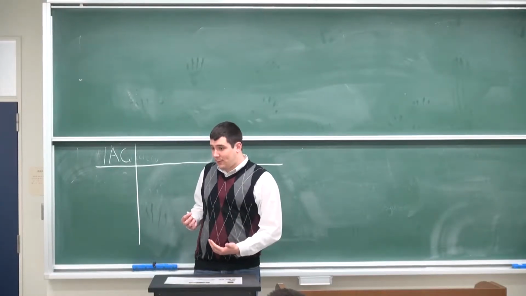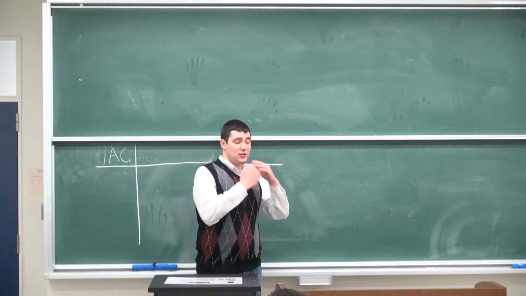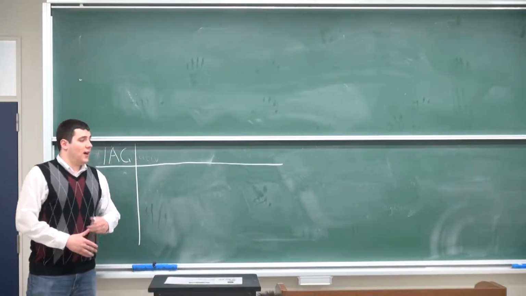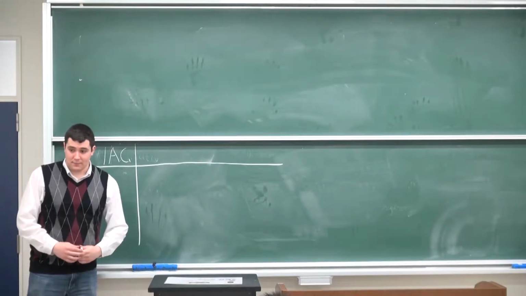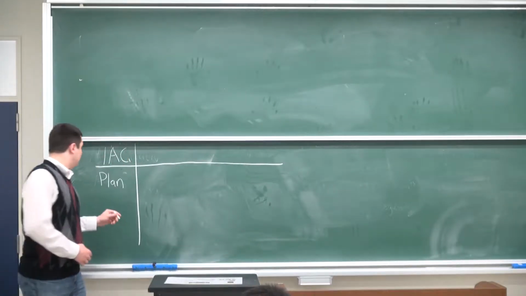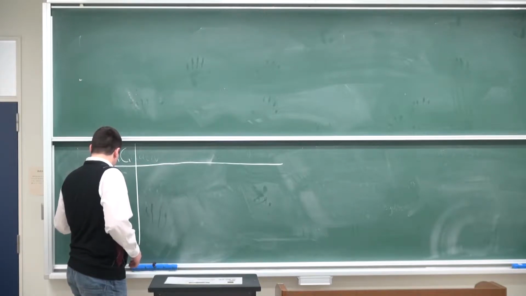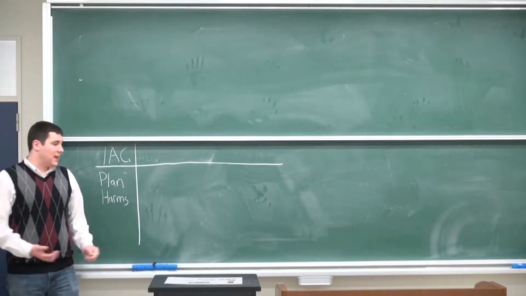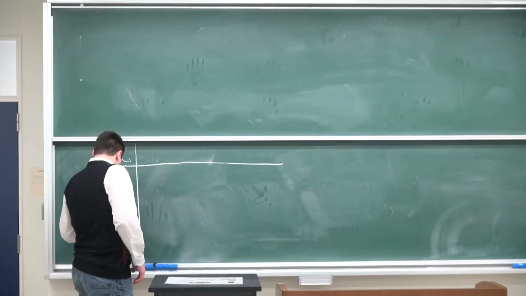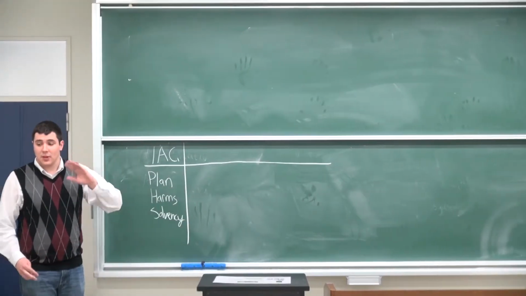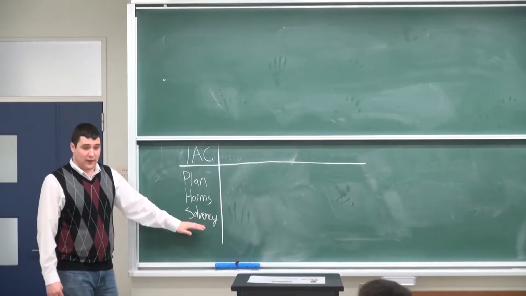Whoever is the first affirmative speaker, their job is to just present the affirmative case. Right? So this consists of three big components. You need to present a plan. You need to present some harms or advantages. And then you need to explain how your plan solves those harms or advantages, okay?